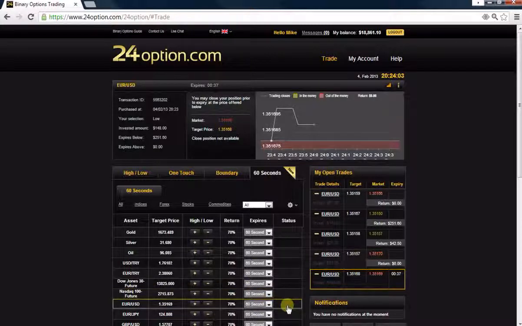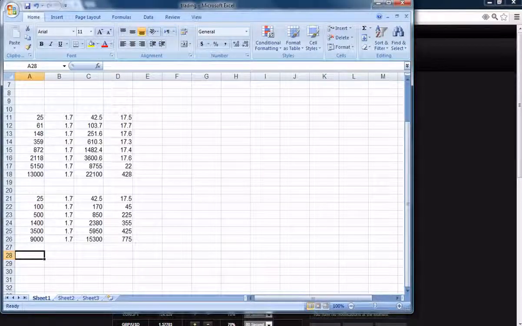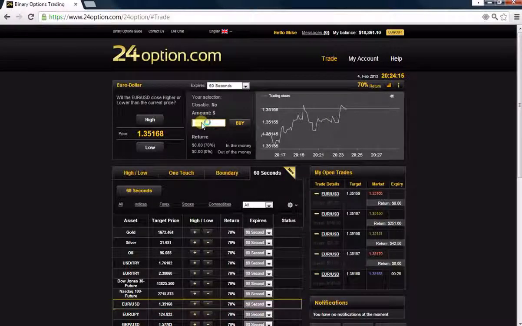Okay, we're going to go to Euro US dollar again. So our last investment was 148, we had 61. So our next investment is going to be 359. 359 will still make us profit, but it's not going to be $17 profit if we win that one. It's going to be more than that because we started at 61. So it's really going to be around $40 profit. Okay, looks like this one's also kind of hovering around our entry point.